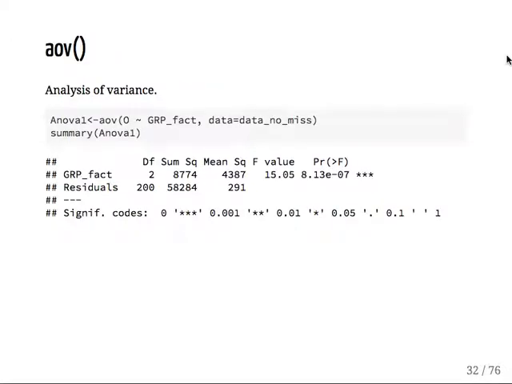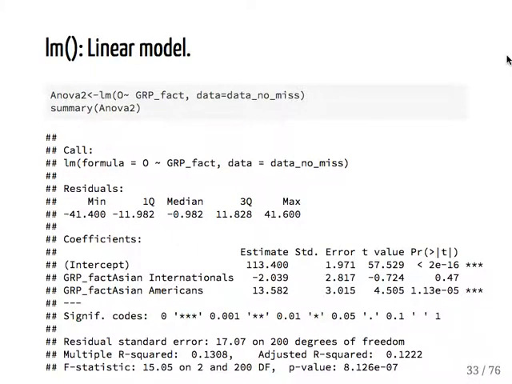So one of the easiest ways is to just do aov, which is analysis of variance. By now, this should sort of look familiar. So we have the dependent variable, we have the tilde, the independent variable. We tell it which data frame to use, and then we do a summary. And this is where you'll get your F test and your p-value. Yeah, and it uses this lovely type of star notation, so you can go star hunting for significance if you wanted to. So you can see this is a highly significant effect here between the groups in openness to experience.